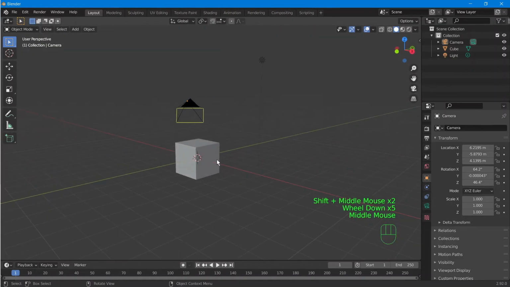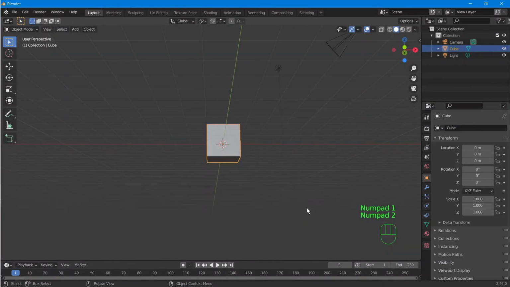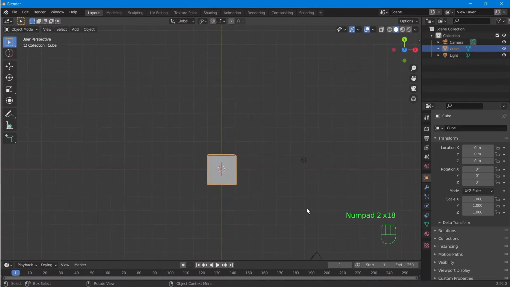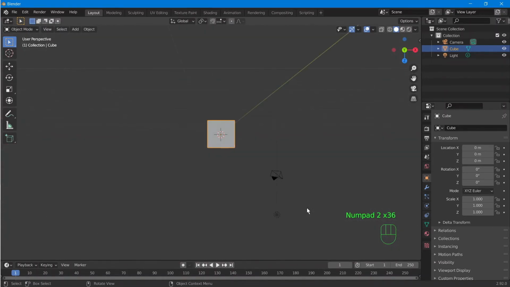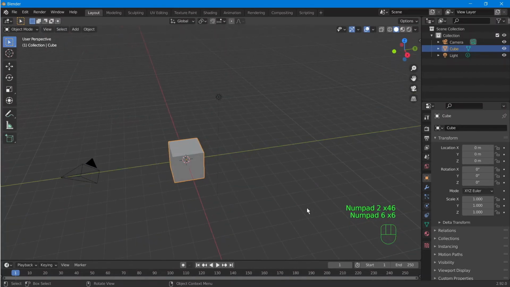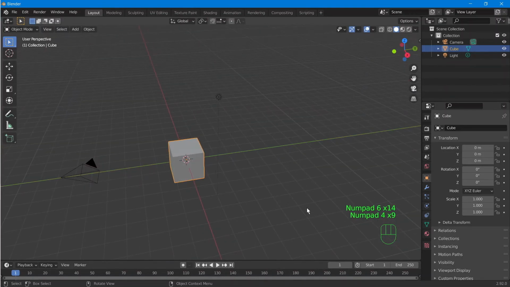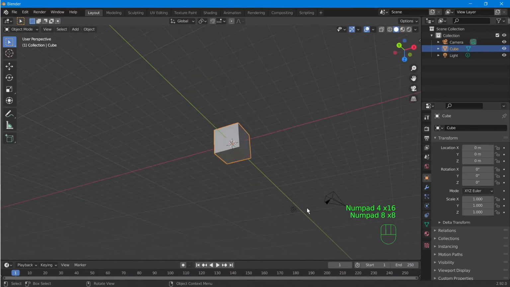And you can also press 1 for the top view and 2 to rotate it like this. I am pressing 2 to rotate it like this about the X direction, and 6 to rotate it like this, and 4 to rotate it in the anti-clockwise direction, and 8 to rotate it like this.